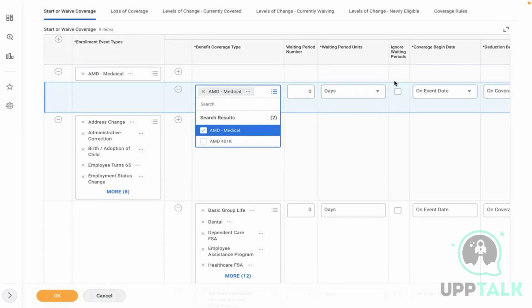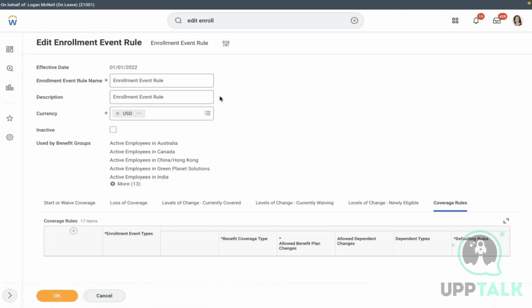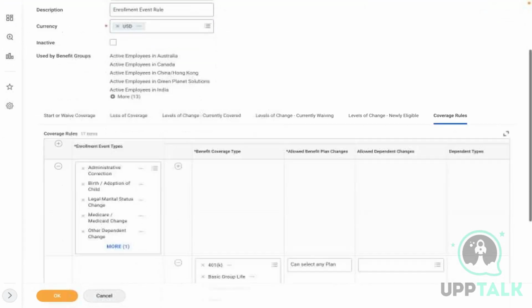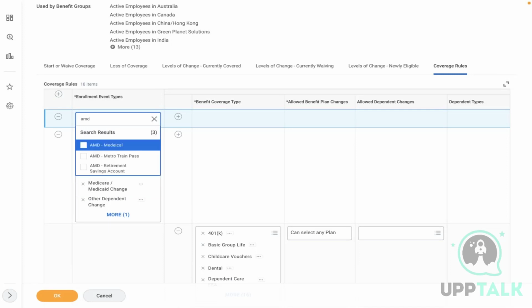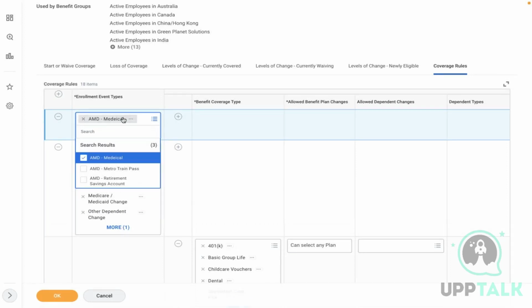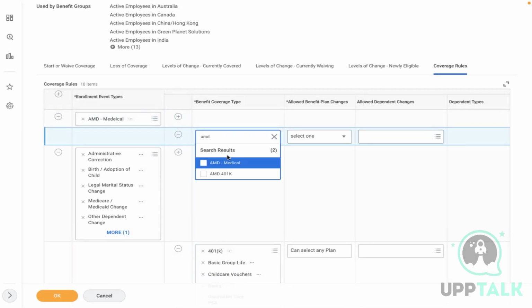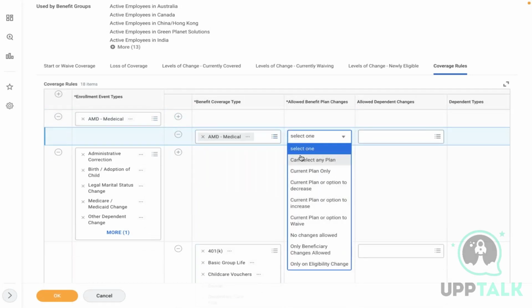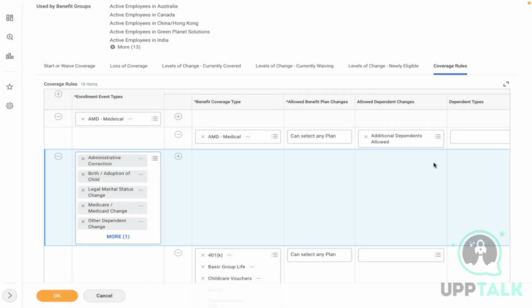On coverage begin date, on the event date. On coverage deduction begin date. Similar again, coverage rules, defaulting. Some typo, I will correct it. Can select any plan. Whatever dependent changes are allowed, so I'm selecting additional dependents allowed. It will ask you who are all allowed.